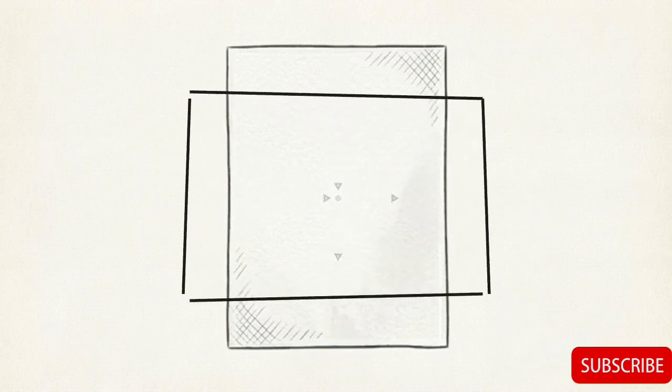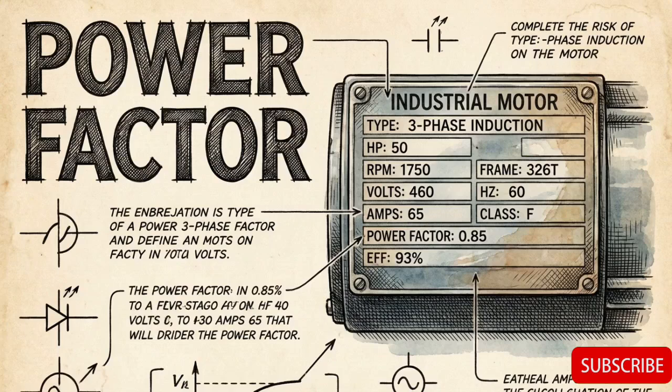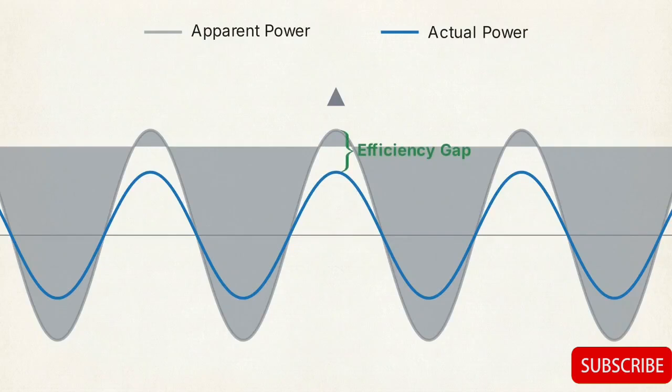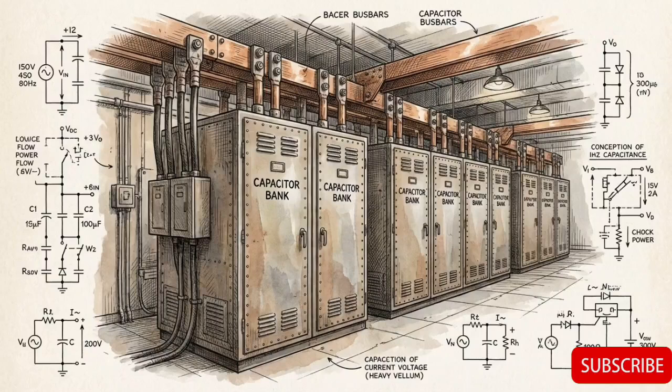Expanding outward, we see Kirchhoff's voltage law, or KVL. This rule states the total voltage in any closed loop always equals 0. Next, write down the formula for power factor, cos theta. Power factor is the measure of how efficiently electrical power is being used in a system. A low power factor means high energy loss. The standard industrial solution to fix this is installing a capacitor bank to correct the inefficiency.